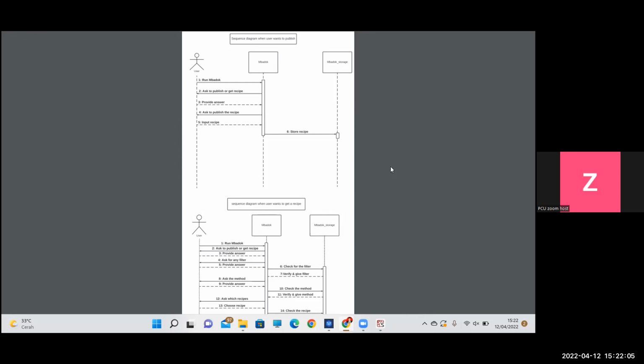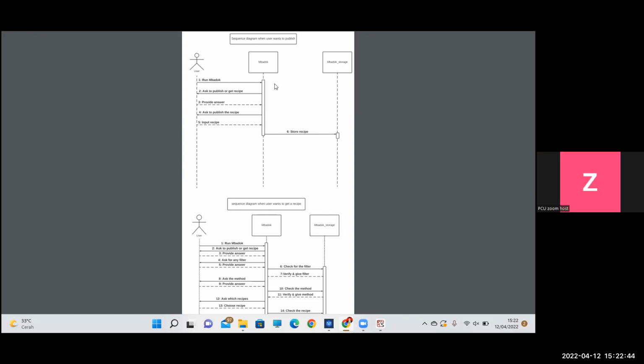For these two diagrams, the first one is because you can publish or get recipes, right? That was our idea before. So the upper one is when the user wants to publish. Okay, so the user is allowed to publish. Yes. Can you show me where the user can publish in the use case?